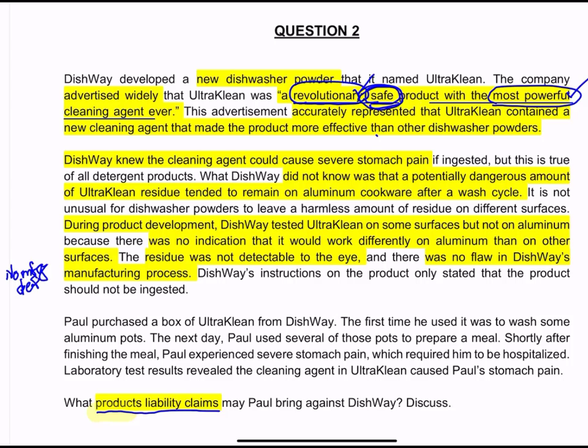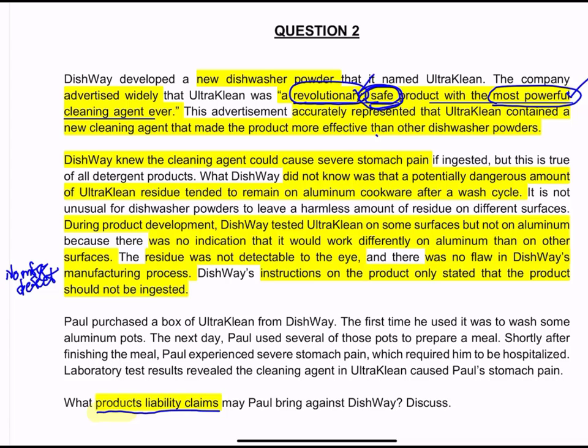Okay, that's a pretty poor warning. You can claim that they were negligent in failure to warn. You can use that in your strict liability theory, that there was a breach in that the warning was inadequate. All of these facts can be used for negligence. They can also be used for strict liability.